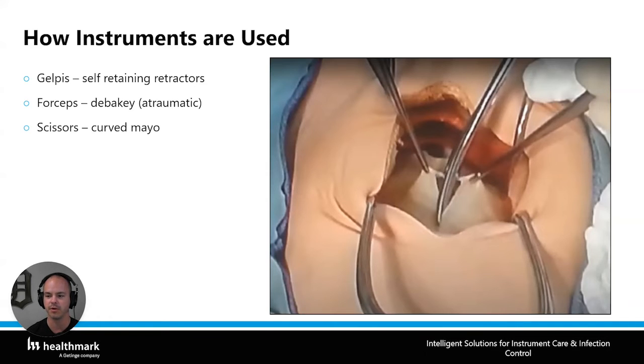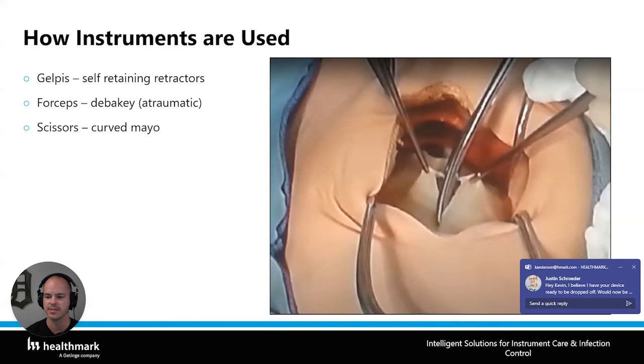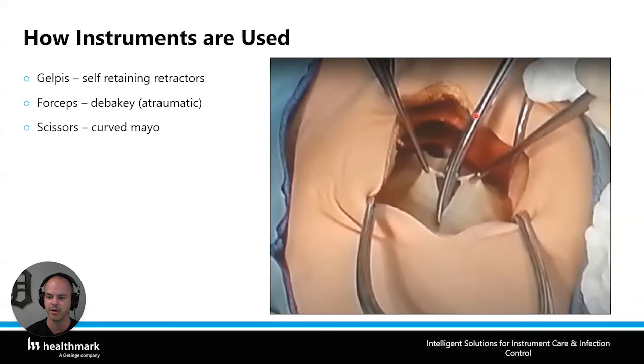So, in this photo, we're trying to gain access to the abdominal cavity, and you can see the scissor cutting through the peritoneum right here. And this is a curved Mayo scissor because this is a tougher tissue rather than a delicate tissue that the instrument is being used to cut through. We also have, for exposure, two Gelpi retractors.